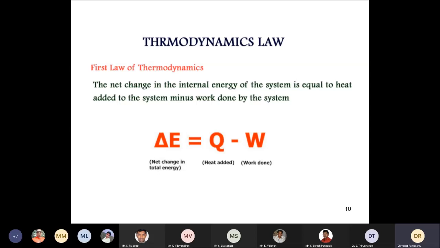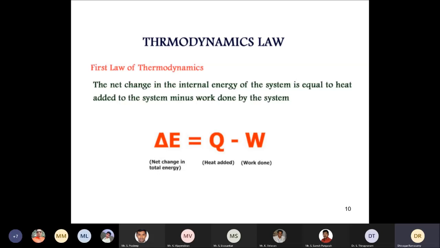If we understand the concept and the science behind any law or statement, then it will be very easy to know the equations. So first we should try to understand the basics and the science behind those particular definitions or laws. So let us take a system. I'm giving a Q input to that system and getting a work output from that system. So the energy which is already available in the system will be changed. Am I right or not?